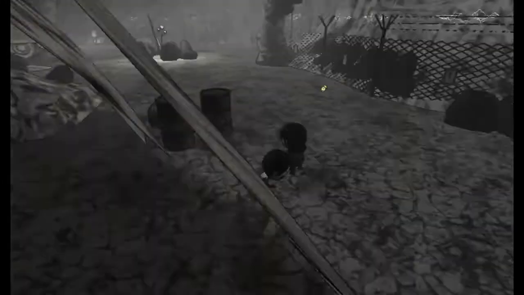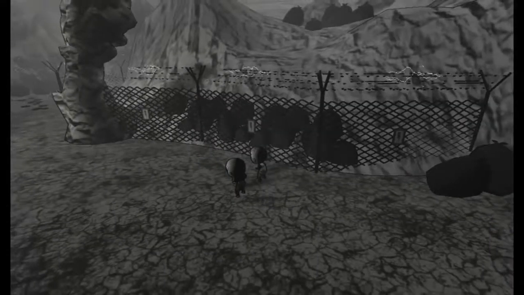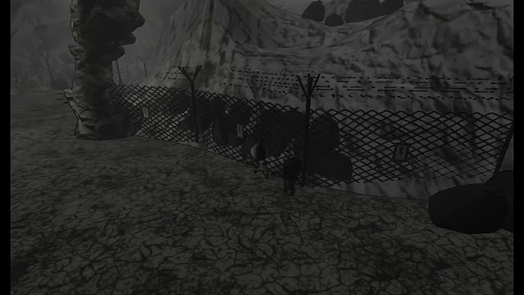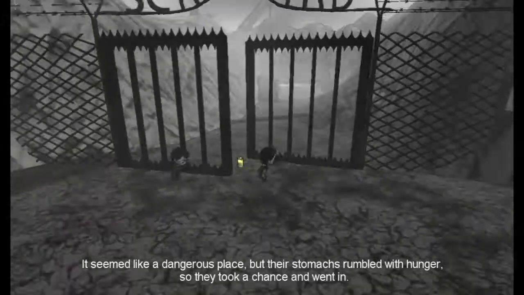Good old refundable cans. I should also look for refundable bottles. That would be a useful thing. High voltage fence. And oh god. Suddenly, the boy was all electric. Apparently, that is an electric fence. Ow. And the girl just keeps humming. It's like, doo-doo-doo. Okay, maybe I should be more careful about what I touch.